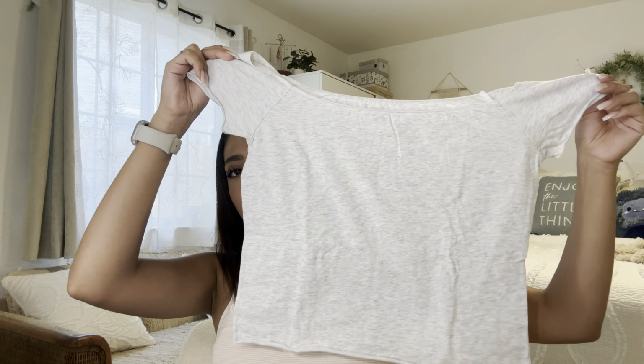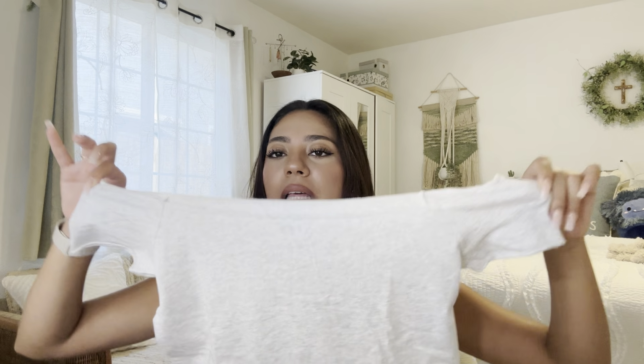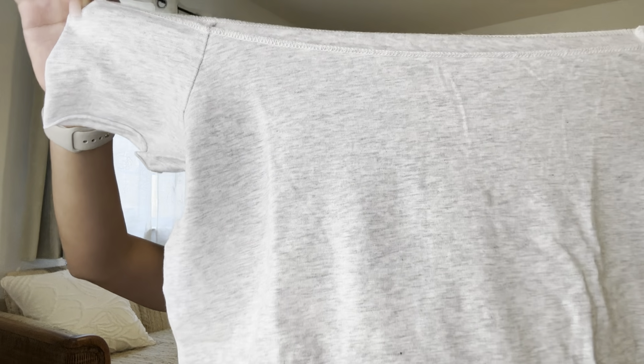Oh, this one's like the black top that I got, but it's in gray. I love these tops. I think I could have them in every color and still not be tired of them. I know they have a red one, but I don't know if I want to get the red one because I don't wear red that often. But maybe in the future I might get it because I do really like these tops. But yeah, I got this one. I really like this type of gray, where you can see the little lines on it. For some reason, I really like it.